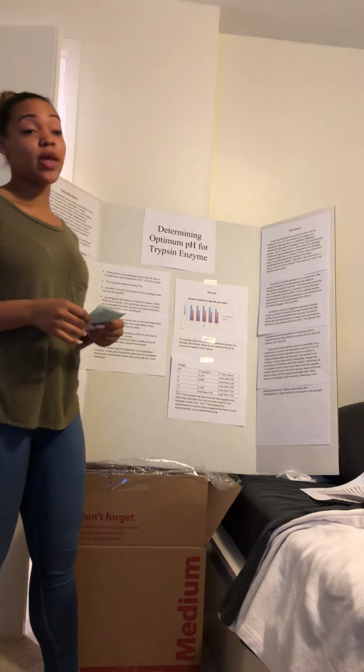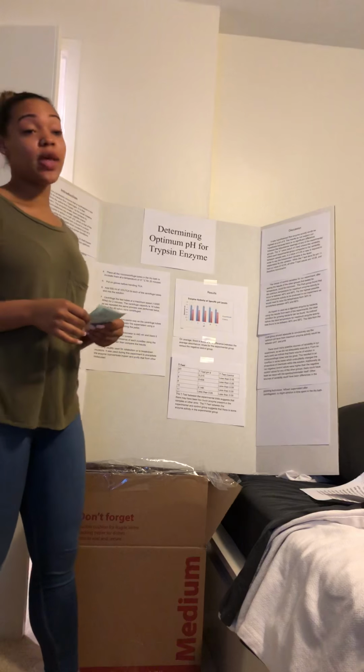We did this because in nature, typically, you see it around that range. Again, that bacteria had a bigger range, 7 to 10. In humans, you're regulating around a pH of 8 in that small intestine, which is where naturally that trypsin is used. So we decided we were going to test pHs 7, 8, 9, 10, and 11, just to clearly test the range to see if there was any activity in some of those extremes that we thought might not have much activity.